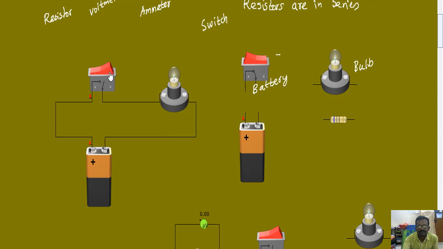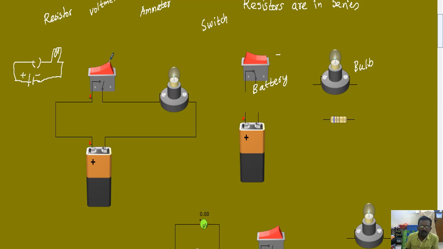Now you watch. The plus terminal of the battery is going to the switch. Let me draw the circuit diagram for this one. It's a battery, with the plus terminal and minus terminal. The plus terminal of the battery is going to the key, the switch, then the bulb. We connect the negative terminal of the battery.